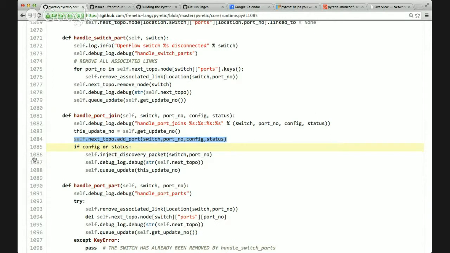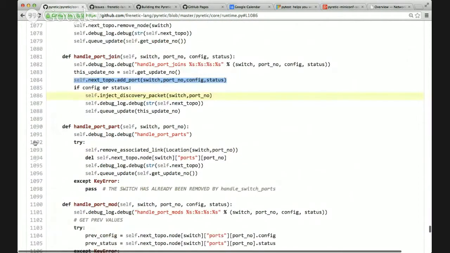Okay, so we can change the code. We can totally change the code. In fact, I would love someone to go over this code and fix it. There are certain tests in here that seemed logically unnecessary, but when I disabled them, things went haywire. There are a bunch of problems with this code. This is not great code. I would love to see it overhauled, but before overhauling it, we need to know what it does. So let's finish. Line 186 is, hey, we're going to send a discovery packet out this switch and port. Great.